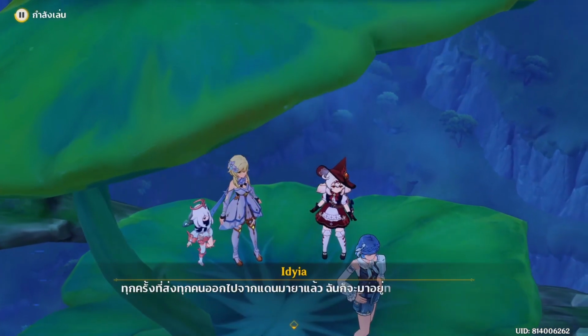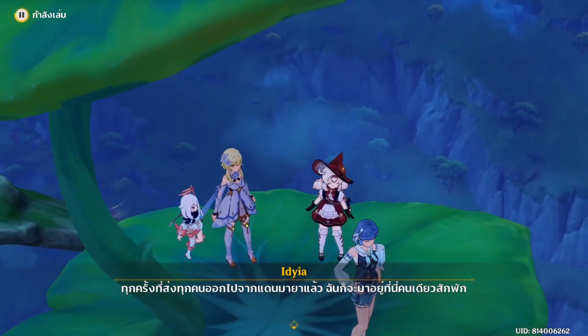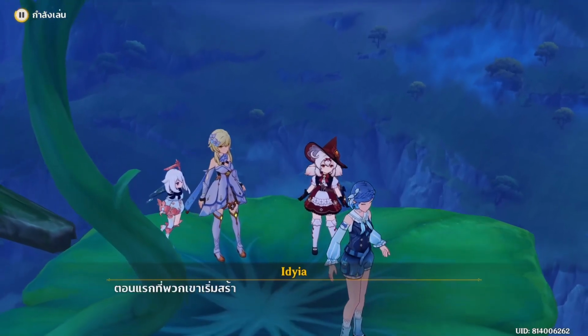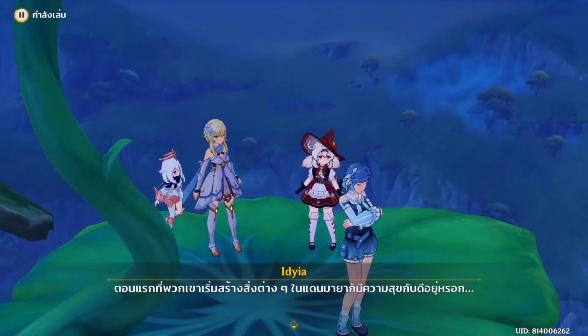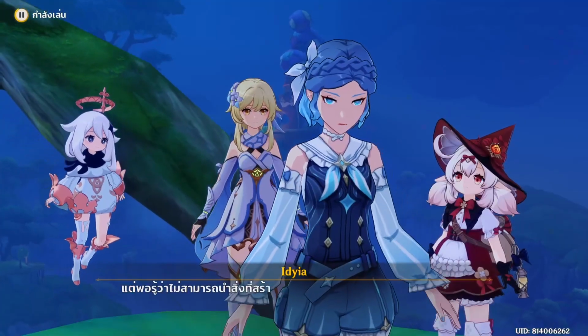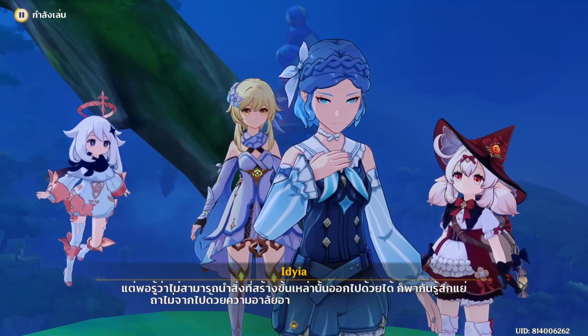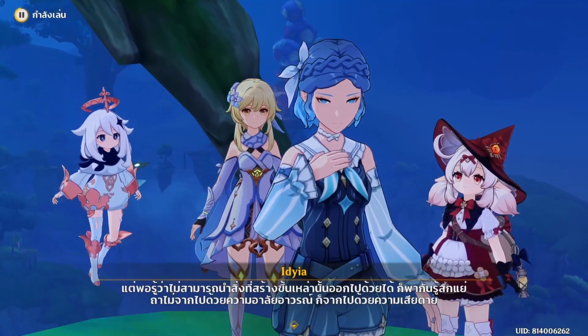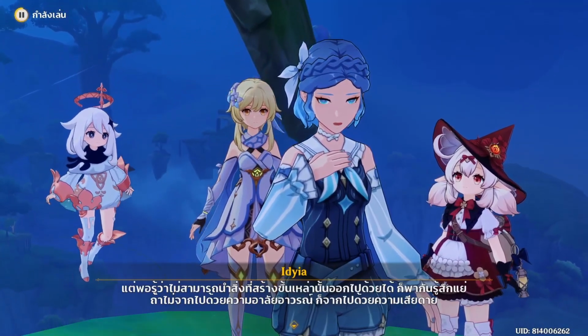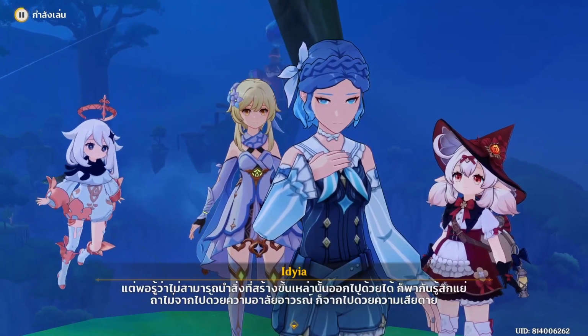Whenever people have to leave this domain, I like to come up here and spend some time alone after I've seen them out. They're always overjoyed when they first arrive and start bringing their imaginations to life. But once they realize that they can't take anything home with them, they get upset. Some of them can't bear to leave. Others regret ever setting foot in this place.